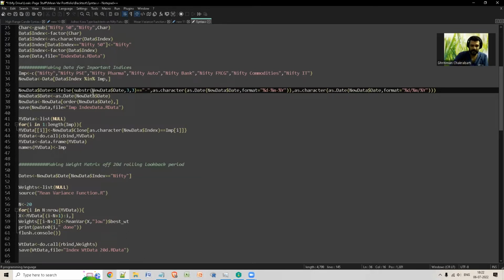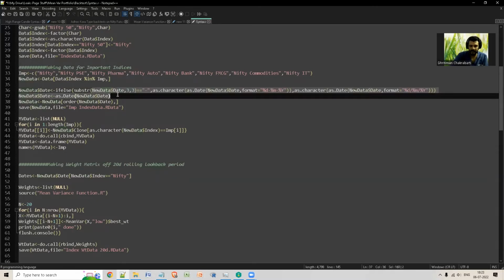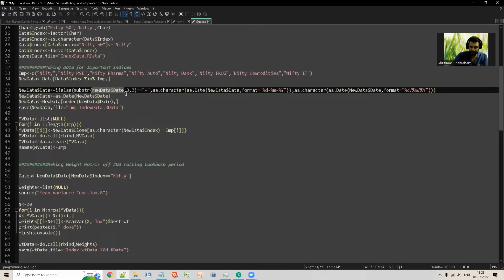It is within new data dollar date, selecting out from position 3 to position 3. Basically I'm trying to pick out the hyphen. So substr(newdata$date, 3, 3), if it is equal to a hyphen character, then as.Date of newdata$date, with format equal to this.